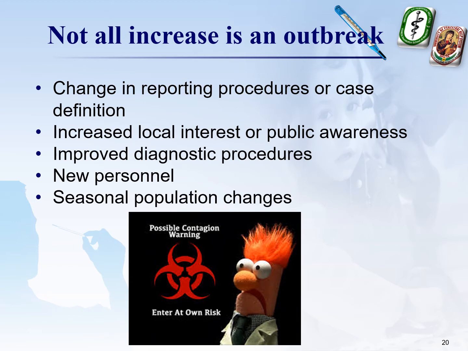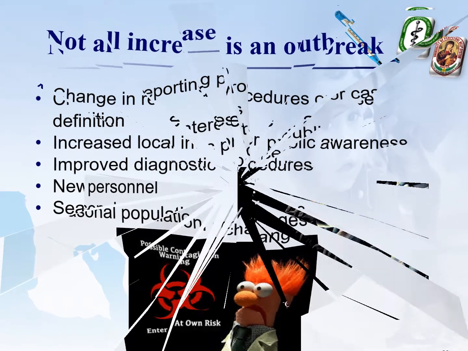For example, if a new physician, infection control nurse, or healthcare facility is reporting cases more consistently than they were reported in the past, the numbers would go up even though there might be no change in the actual occurrence of the disease. Finally, particularly in areas with sudden changes in population size, such as resort areas, college towns, and migrant farming areas, changes in the number of reported cases simply reflect changes in the size of the population.